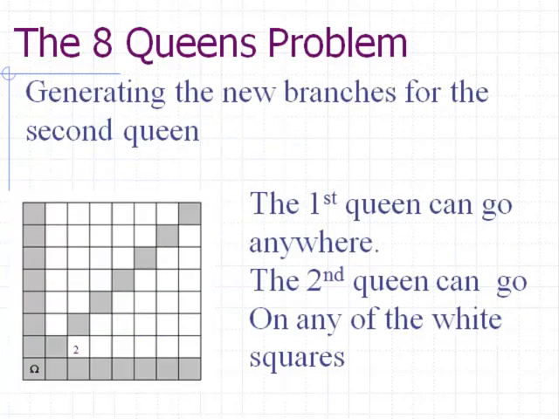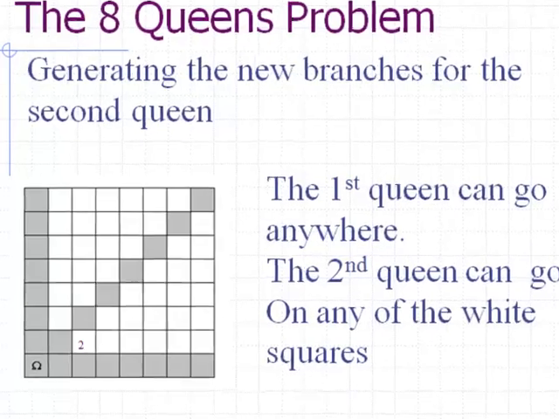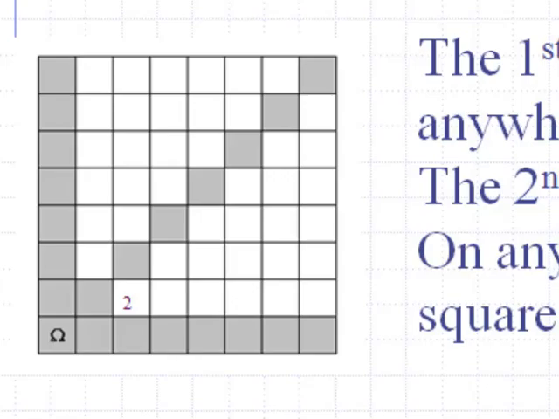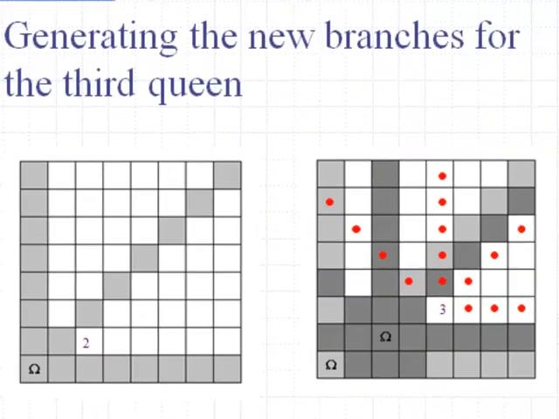We know where the queen is. We know where she can go. We know which places she cannot go. Therefore, we know where the next queen could be. In this case here, there are 42 places where the next queen could be put down. The white squares here are where the next queen can go. We can pick any available place to try the second queen. There's going to be a maximum of 8 queens, so 8 levels. At 8, we have a solution.